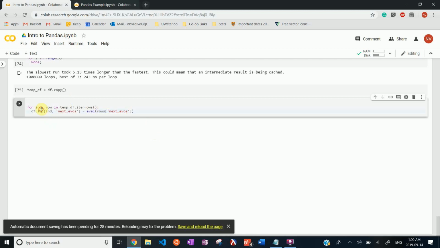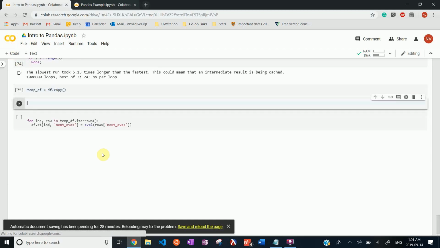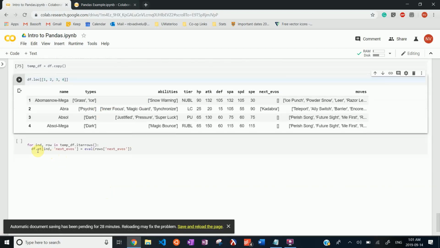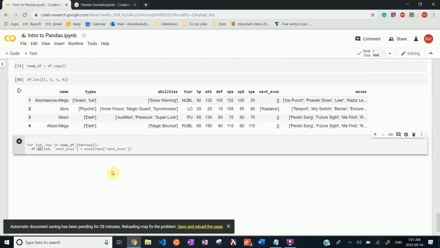That's a lot of code at once, just 2 lines, but it does a lot of stuff. Okay, one minor tweak is I'm going to change this .loc into an .at. And this is super annoying, and I promise you won't have to do this yourself in the future because I'll show you a better way. But the reason I have to change that to .at is because when you're using .loc, you can access multiple columns at once. So for example, you can have a list and access 4 different elements. .at restricts you to 1 element at a time. Don't worry about details. That's not what we're worried about today. But we have to use .at here to do the assignment.